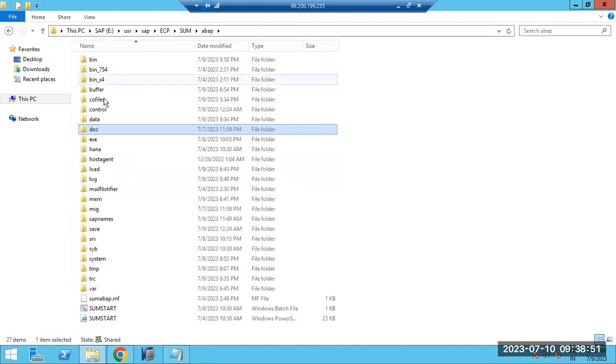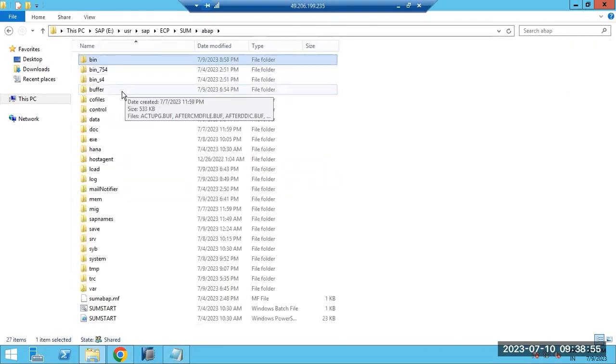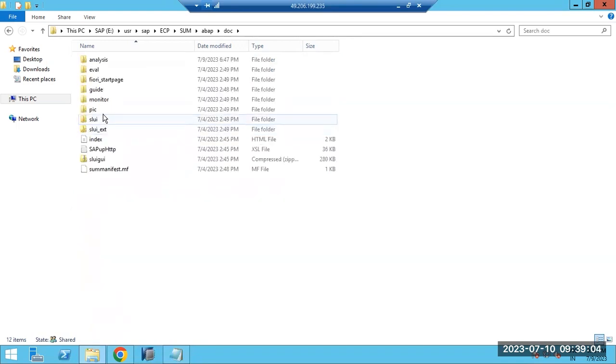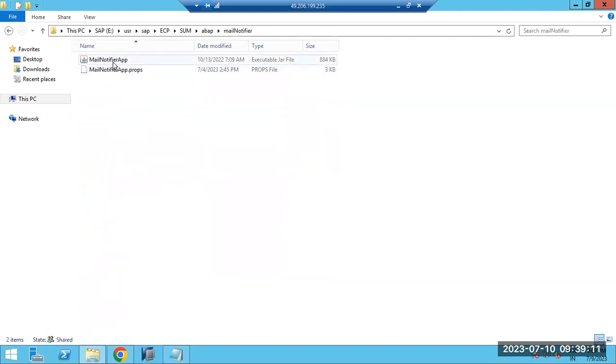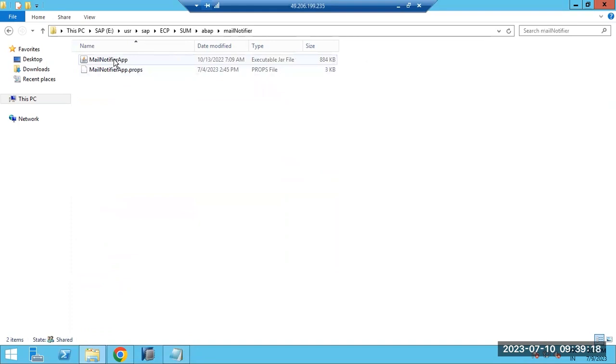The next one, bin, means binary files. Here is the control exe, the selection doc. Then the mail notifier: suppose you want to configure email notifications to your mailbox, then you can configure the mail notifier app.